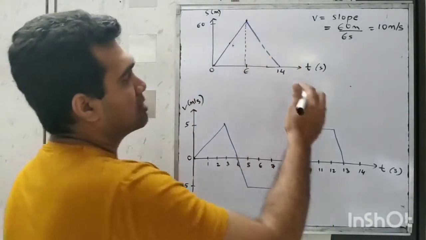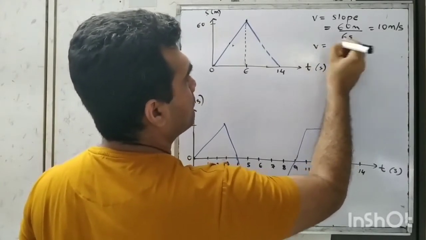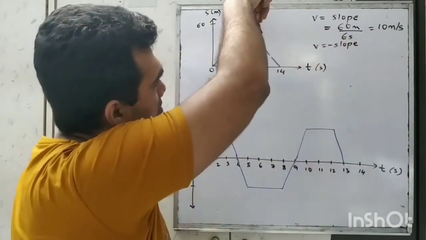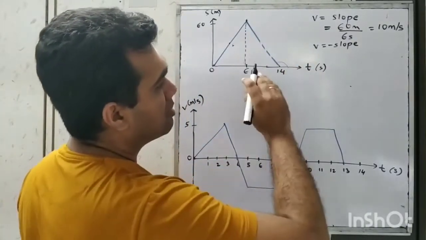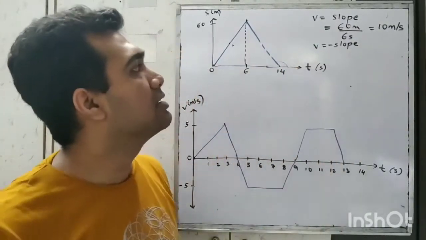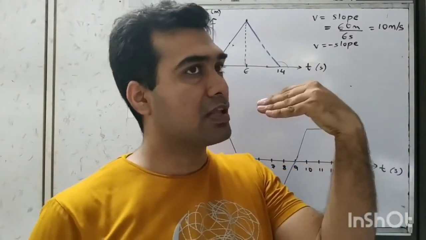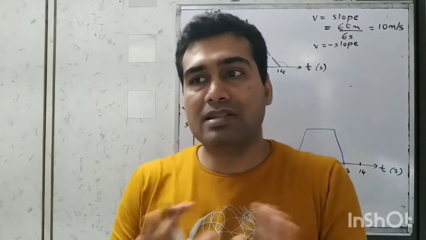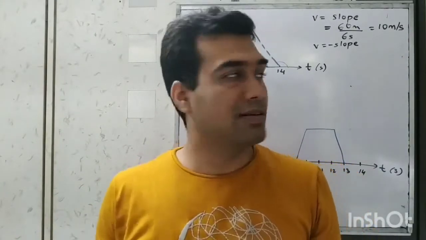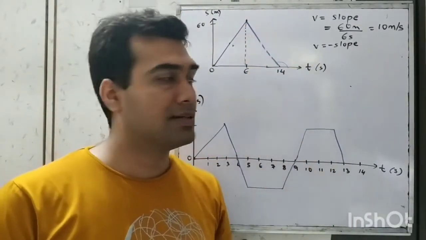So let's calculate the velocity here. Again, velocity will be equal to slope. I'll put a negative slope here because it is inclined this way. It is creating an obtuse angle on the right hand side with the x-axis. So obviously if it is moving in the opposite direction, the velocity has to be negative. Negative simply means opposite direction. It doesn't mean that the velocity is decreasing. In fact, it is uniform velocity again because it's a straight line.